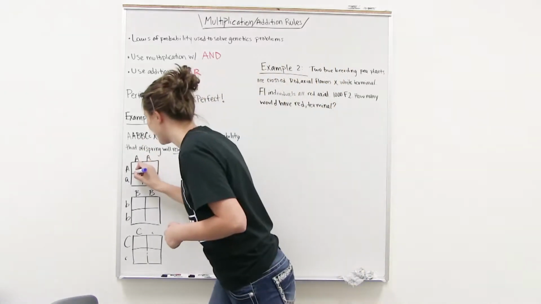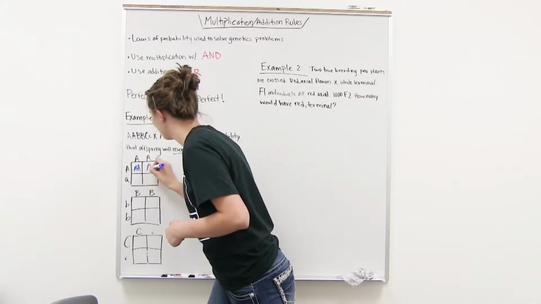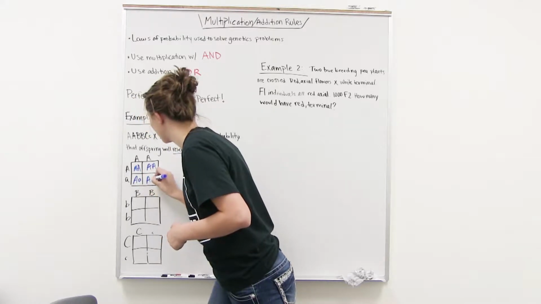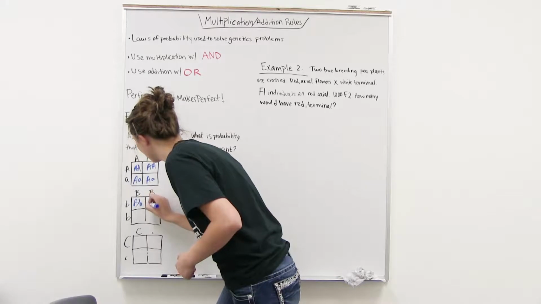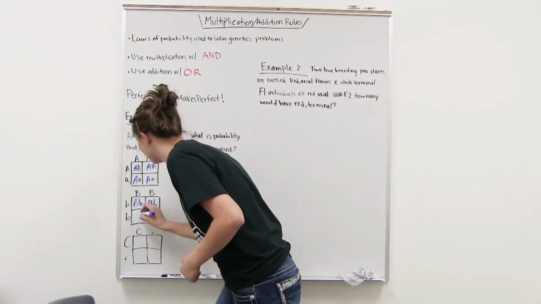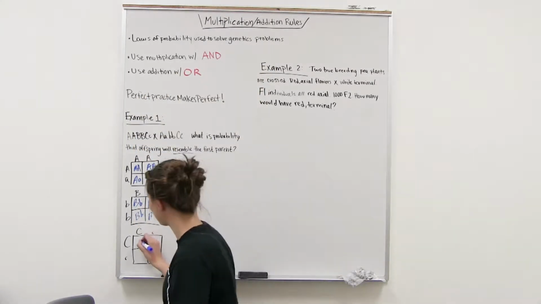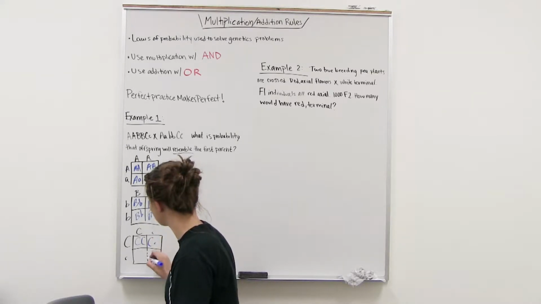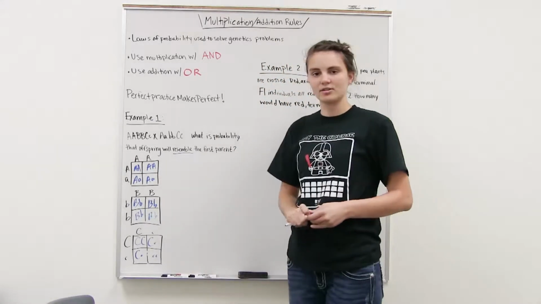So let's do that really fast. Remember, you just drop everything down. Big A, big A, big A, big A, big A, little a, big A, little a. All right? Let's do that again. Big B, little b, big B, little b, big B, little b, big B, little b. Okay, and if we do it one more time, we're going to have big C, big C, big C, little c, little c, little c, big C, little c. So that's pretty straightforward, not too difficult.